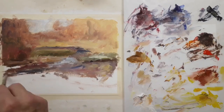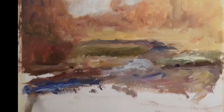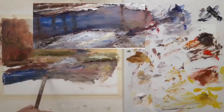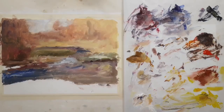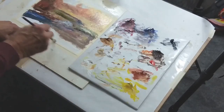As I work my way down into the foreground water here, I want some real deep blues. That's kind of a departure from nature. In reality, that water would probably not be that deep blue. It would probably be more the color of the trees back behind it. But that's where our artistic license comes in, right?